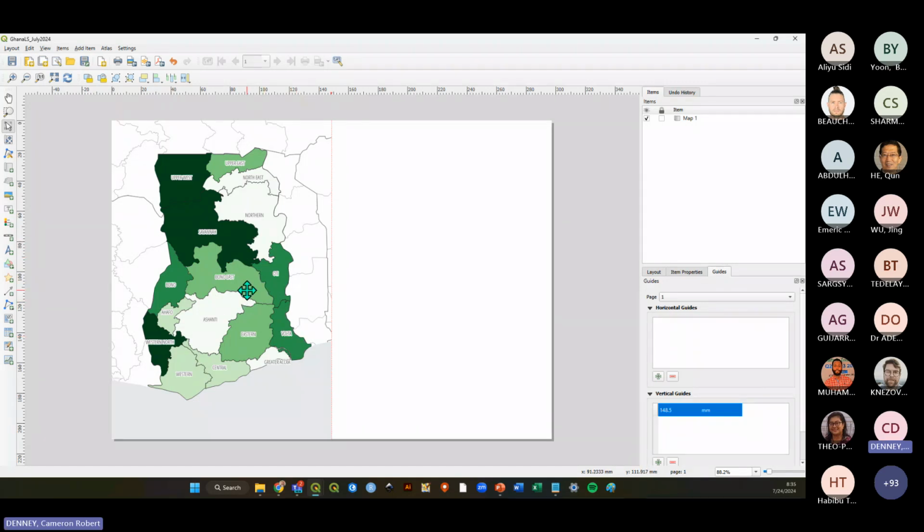Let's add a legend, okay? So up on this Add Items menu, we probably won't have time in this workshop to add lots of things, but for sure on this type of map, we need a legend. Otherwise, nobody will know what these colors mean. So let's go to Add Legend.